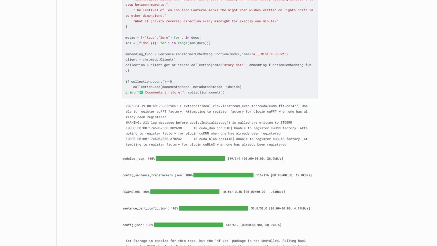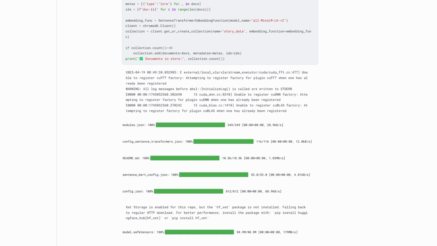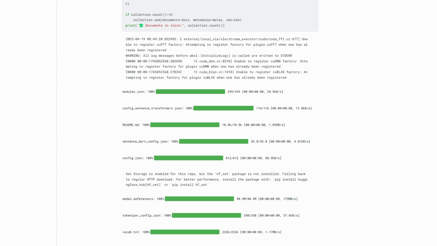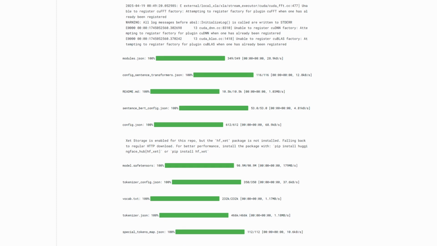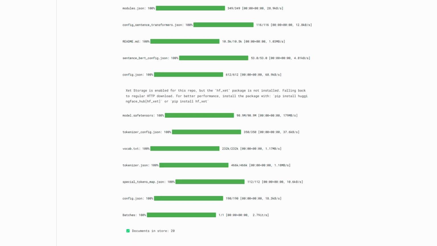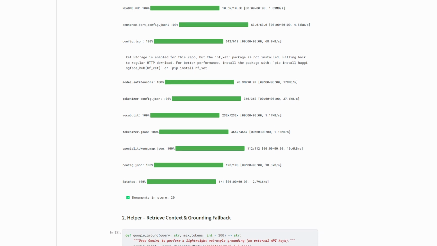Exactly. And the whole point of this, whether it's using ChromaDB or the Google fallback, is to keep the generated story elements fact-rich and internally consistent. Right, so even if you're asking, what if pigs could fly? It tries to ground the consequences of that in some kind of logic. Sort of, yeah. It provides a more informed starting point. It's not just pulling things out of thin air. Okay, so that's stage one, gathering the info.